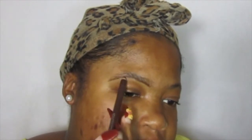Okay, so what I do is I take the parts of the brow and I just start there, the first half. Gently apply pressure, because once you gently apply the pressure, I kind of just let it swing out, but I don't allow it to be that far out, you guys. I like to allow it to swing out to where once I clean up the brow, it's gonna look good. It's gonna look great. Have faith in the process. And then I'm gonna do the same thing with the other eye.